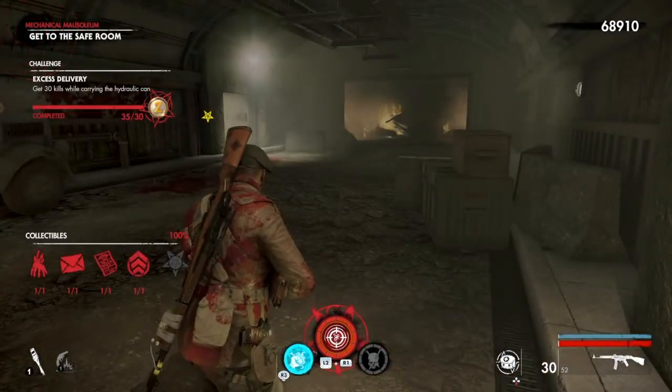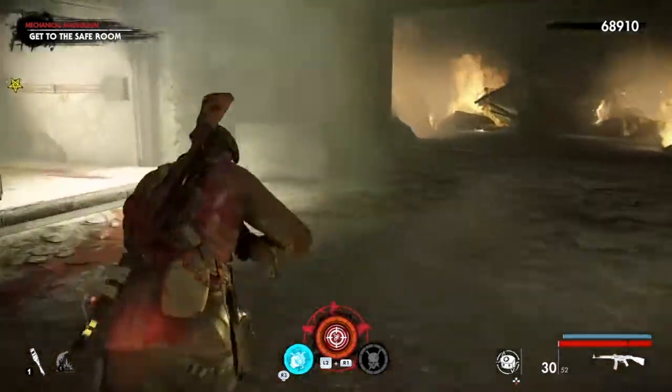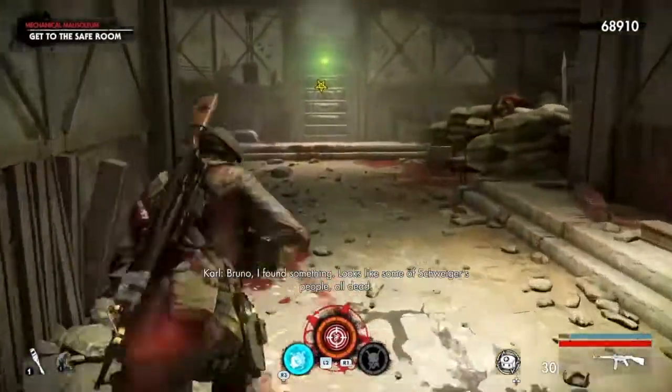Yep, we have all of our collectibles, we got the challenge completed, and now our objective is to get to the safe room, so there's nothing really left for us to do here. Bruno, I found something. So let's get down here and end the chapter.